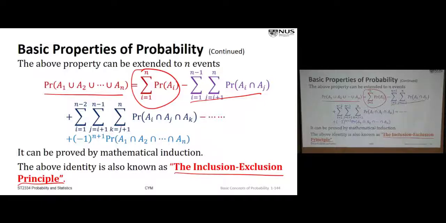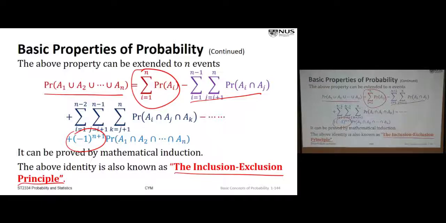Add back what? Add back the probability of the intersection of three events. Then you add back too much. You have to subtract the probability of the intersection of four events. Again, too much. You have to correct it. So when to stop? Until you reach the probability of the intersection of all these n events, then you stop. I cannot tell whether it is add or subtract in the last one. All right, so you can see that this is (-1) to the power n plus 1. So it depends on the n. If n is odd, then this is plus. If n is even, then it is minus.